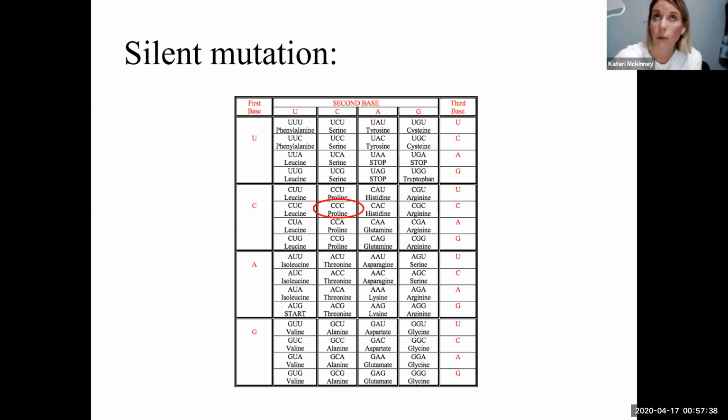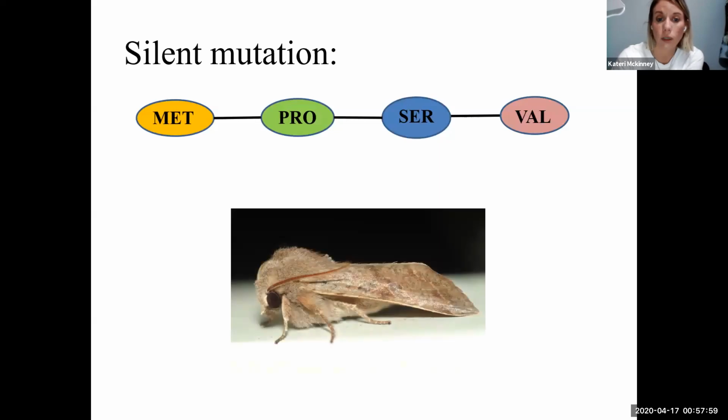These can read in duplicate. So you can see here, several of them can read for the same thing. So all of these read for this one. All of these read for serine. So you can see they can read for multiple ones. They can have multiple reads. So this actually helps keep the function going if there is a little silent mutation. The function is still intact, it has no problems.